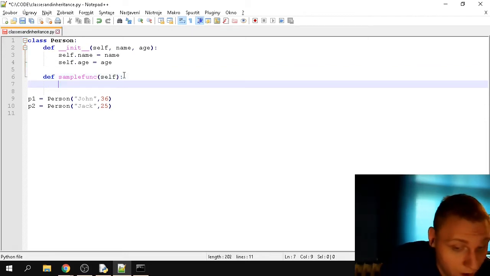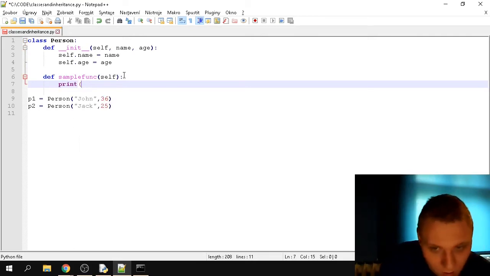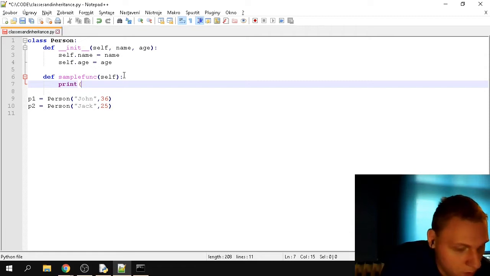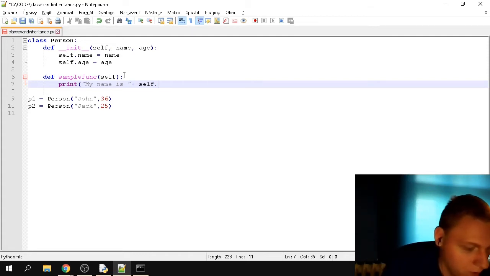So we're going to print out some text that will be unique to John. For example, "my name is". Then we're going to call in self, which is a parameter for the current instance of our character. So self.name.